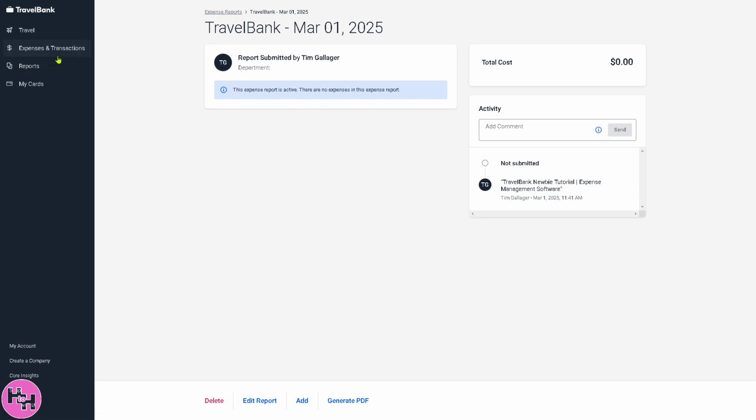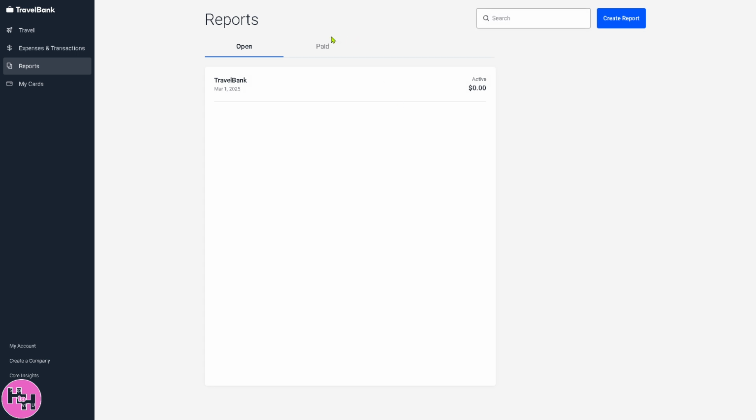Now we're going to the reports again. You have the open and the paid section. If you haven't been reimbursed for any expense reports, you would see all of this information. Because, of course, a company wants employees to book flights only with approved airlines. So that would reflect on the report. It lets the finance teams see how much employees spent on airfare, maybe last quarter, the whole year, or monthly, so that they can generate a travel expense report in seconds.